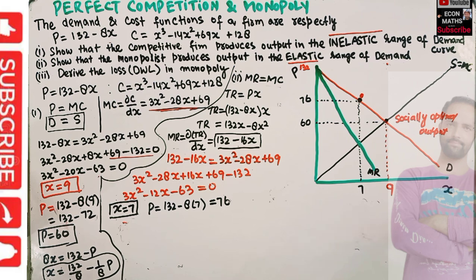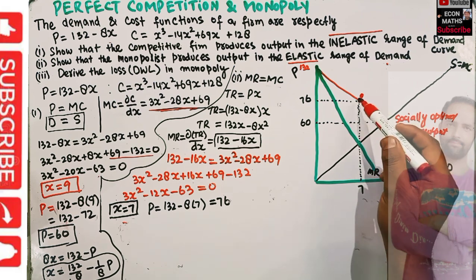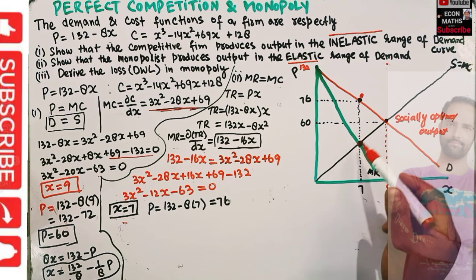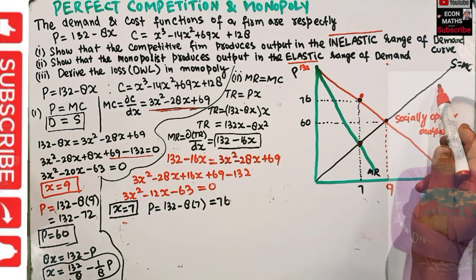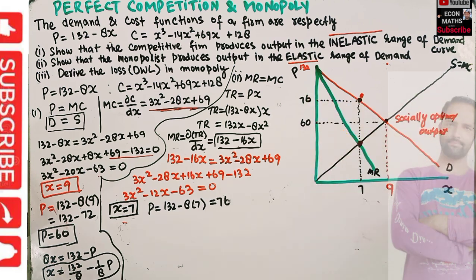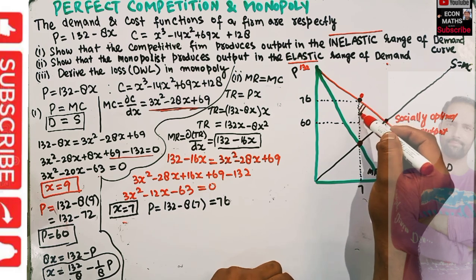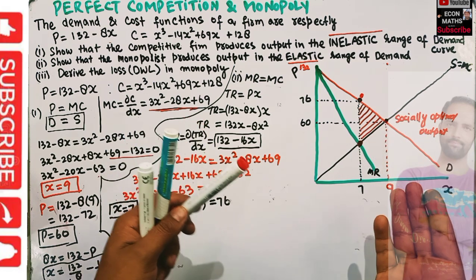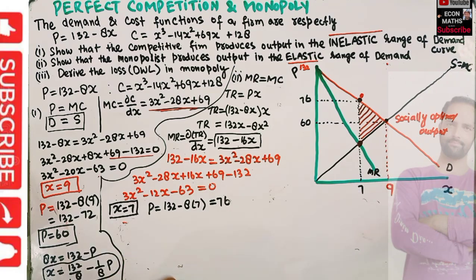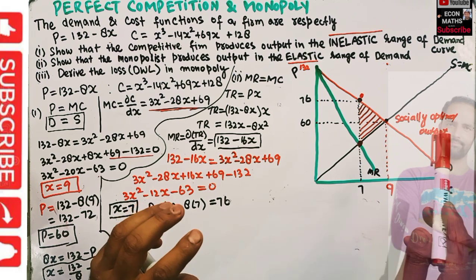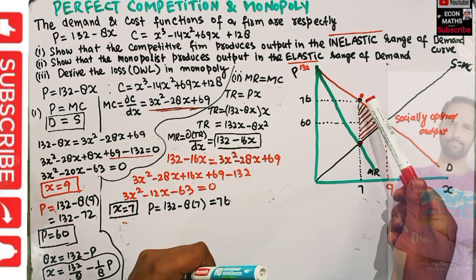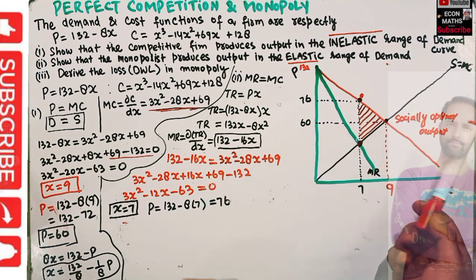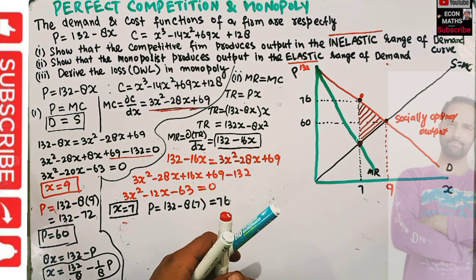Deadweight loss will be simply the intersection of these 3 points: this point, this point, and this point, where marginal revenue and marginal cost intersect, where demand and supply intersect, and where our monopoly price is. So the area of this triangle denotes the deadweight loss. This is the welfare which is being lost due to market inefficiency. Our optimal point should have been this, but in case of monopoly we are only producing up to this, so this area denotes our deadweight loss. The loss will be for both producers and consumers, so we will have less producer surplus and also less consumer surplus here.